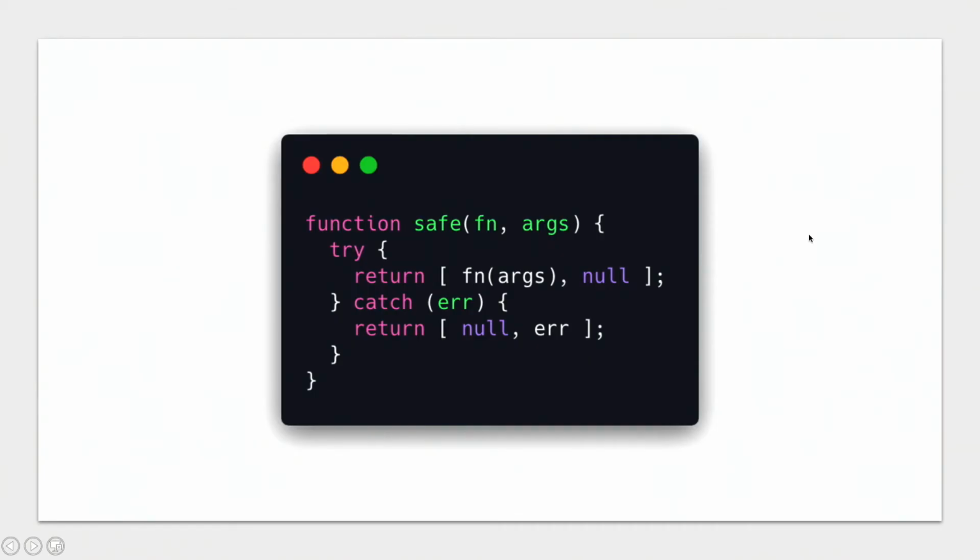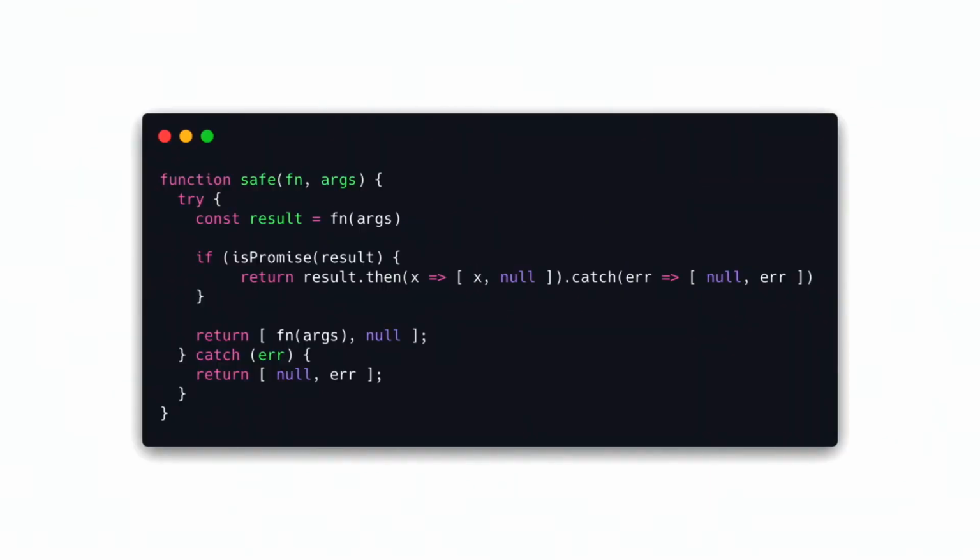So what if we did something like this? We have a function where we pass the actual function and then the arguments, call it, and it returns something you can pretend is a tuple. It's actually an array of two elements. Since JavaScript now supports destructuring, you can easily extract those and check whether the error happened. The same approach works really well for promises. We can check whether it's a promise, and even whether the function creating the promise throws. In that way, we prevent the error all around, and we get something out of that error.